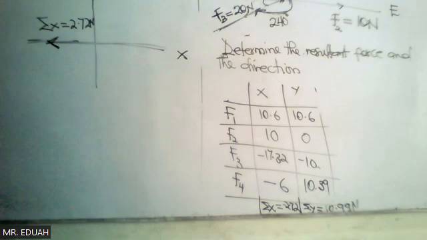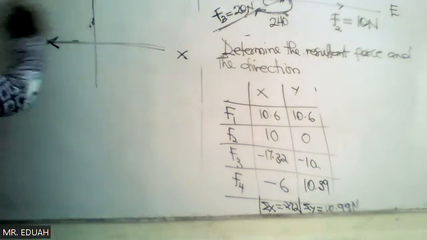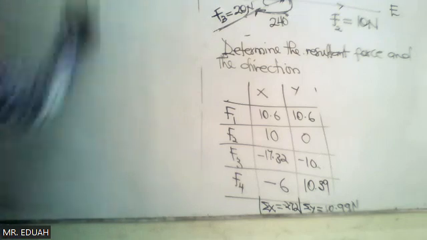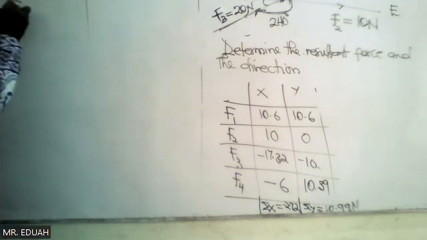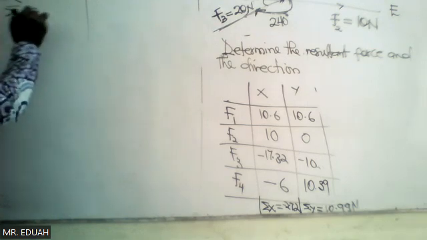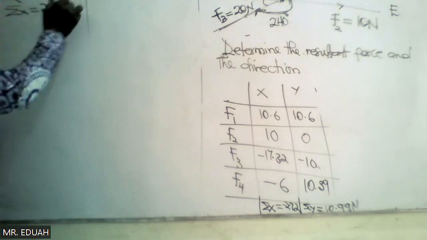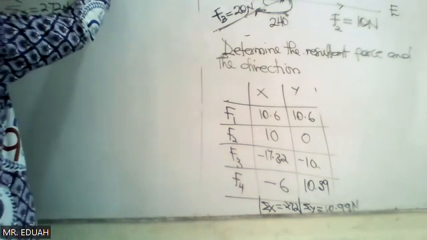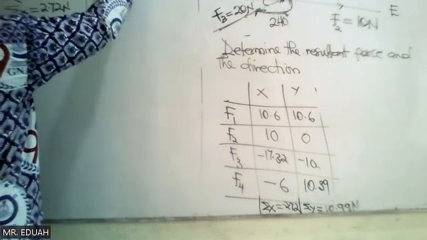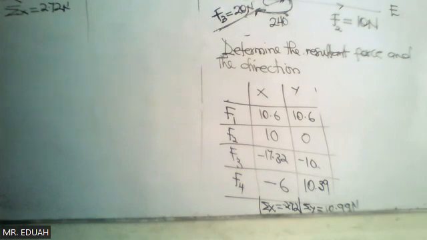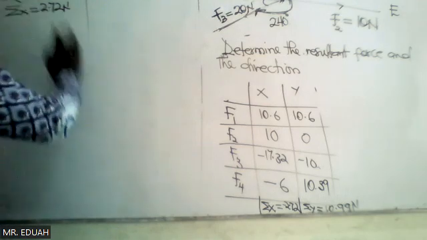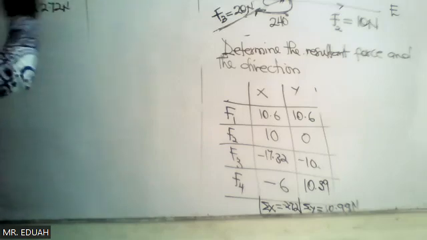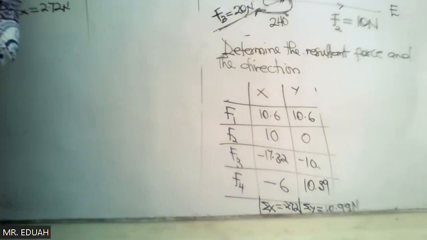So it will act, let me create space, a wider space rather. So we have summation of x's giving us 2.72 Newton. Then summation of the y is a positive value, which is along 10.99 Newton. Okay, so we have two vectors, one along the x-axis and one along the y-axis. Okay, let's resolve to find the resultant of this and this. So by equal vector approach, we have this.